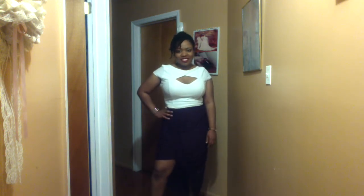When you see me try it on, I paired it with this top that I bought for my birthday about a year ago, for my 25th birthday. You can dress this up, you can make this casual. The first time I wore it, I put a denim button up and tied it in front. It was really, really cute. You could dress it up, you could dress it down, but I love the skirt.